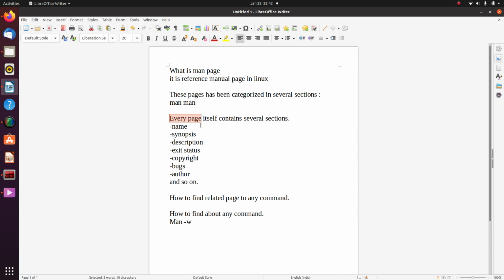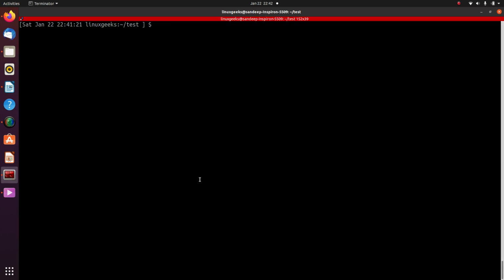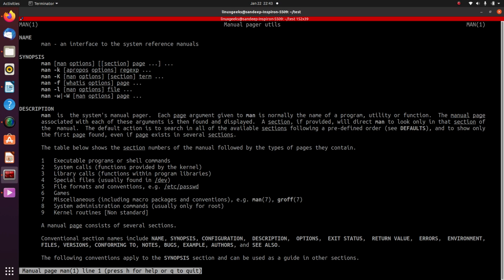Now moving one step up, we have said that in Linux there are several man pages, and each page is categorized under a section or several sections. What do I mean by that? For that, let's see man of man, and here you can see that man is an interface to the system reference manuals.